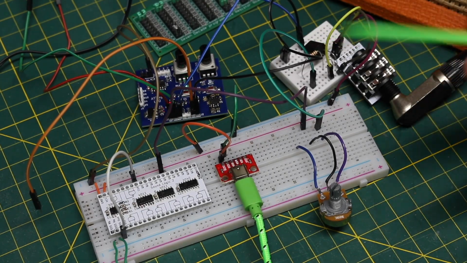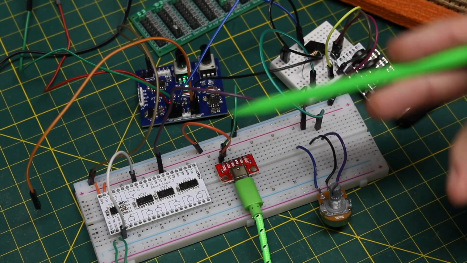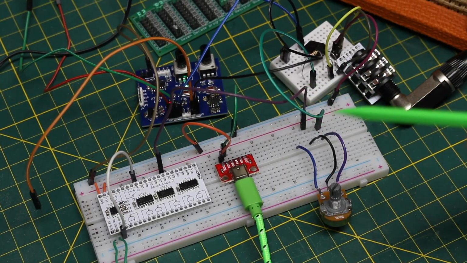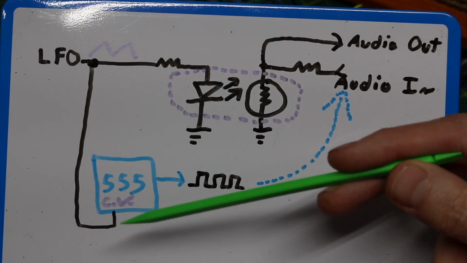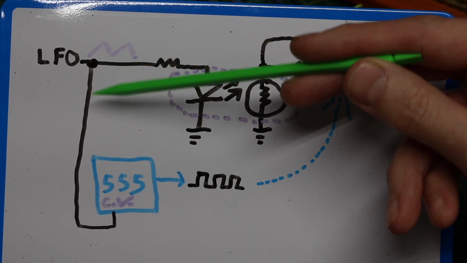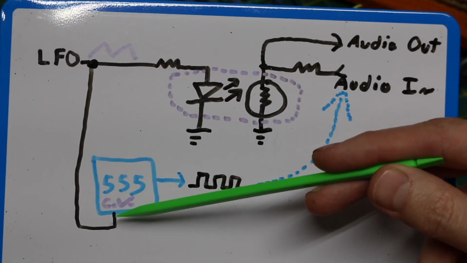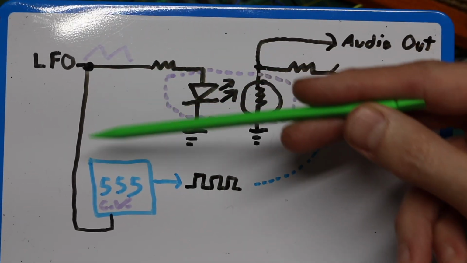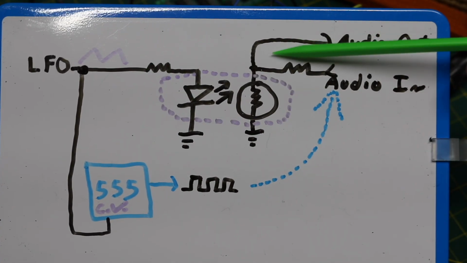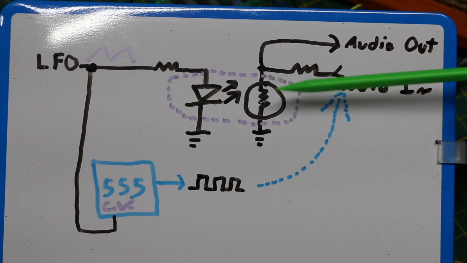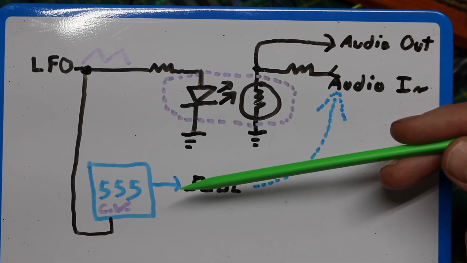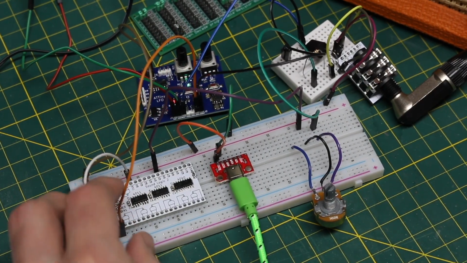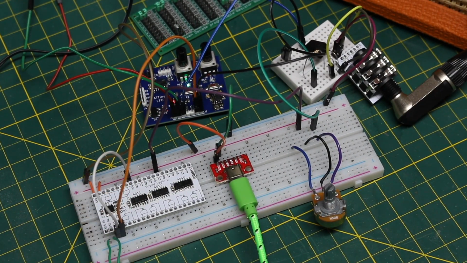So it's just an example of using an LFO to control another circuit element. And in this case, we're using it as a voltage-controlled oscillator. If we take the LFO and put it on the control voltage pin of the 555, if we set this up so we're controlling both volume and pitch, we'll hear the volume come up and down, and we'll hear the frequency change as well. So I'll connect to the control voltage pin, turn on the amplifier again, and we should hear pitch and volume change.